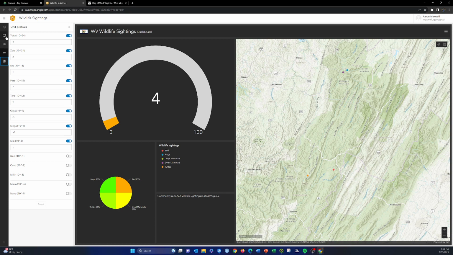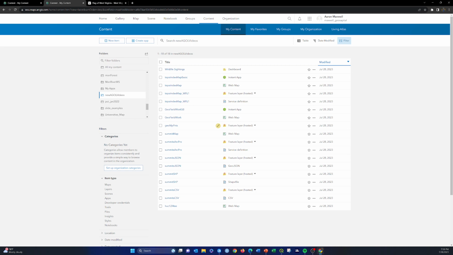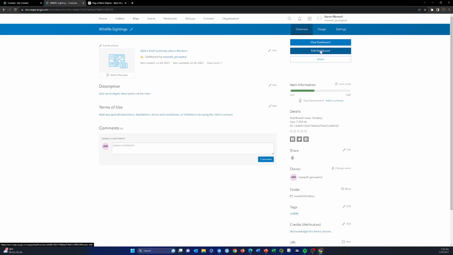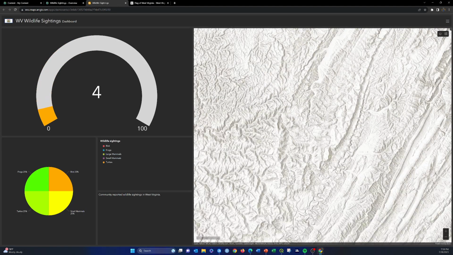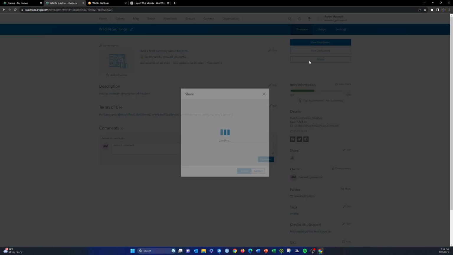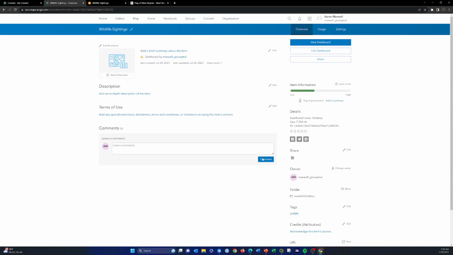And then once it's saved, we should be able to actually launch it. But to do that, let's go back to our content. And now that object should exist there in our table, in our new folder. Again, if I hit edit dashboard, that will allow me to edit it further. If I do view dashboard, that'll open it up in a web page as a viewer. And we could also change our share settings here. All right, so that was a quick example of building a simple dashboard with ArcGIS Online.